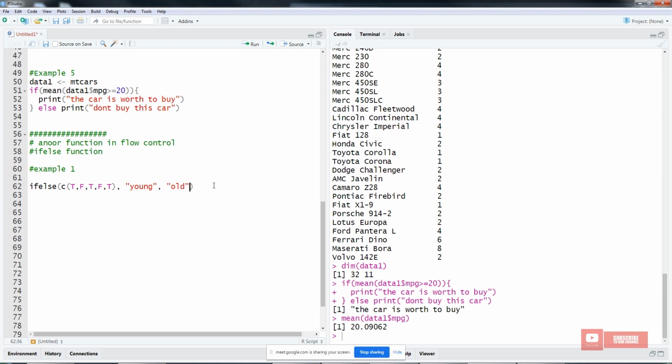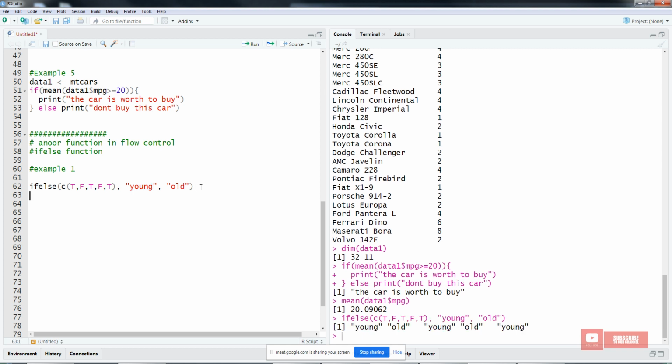Can you see the relation to the one above? For the if that we looked at before, if has a condition, right? If this condition is met, then print this statement. Else, print this statement. By using the ifelse function, if this statement is correct, then it should print this statement. If this statement is not correct, then print this statement.